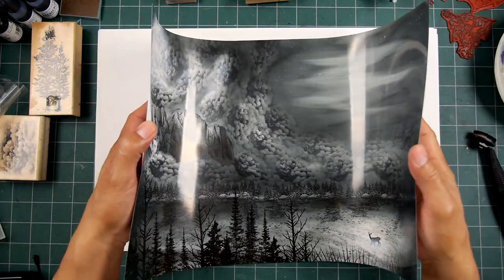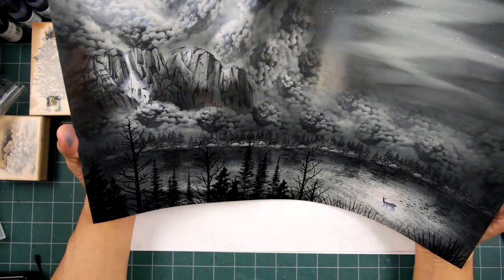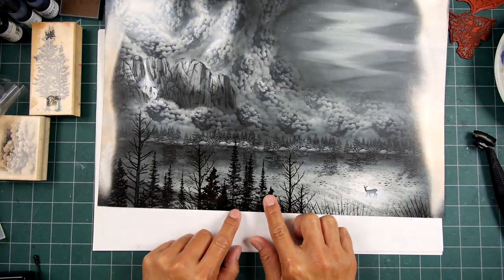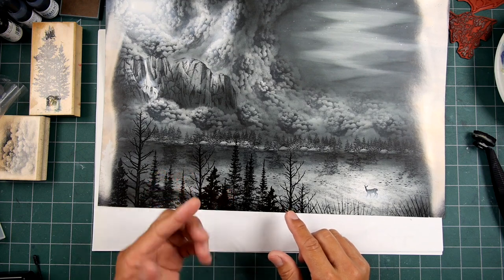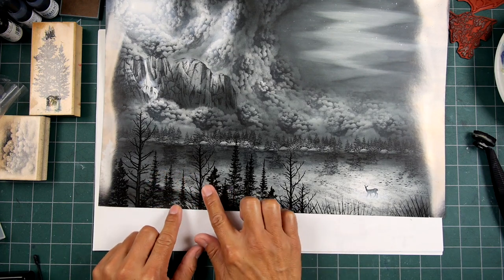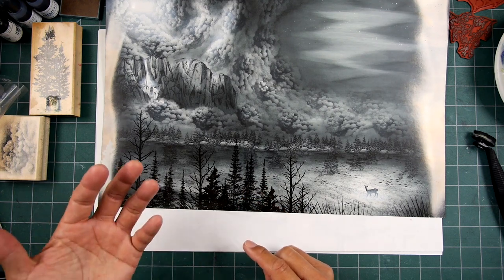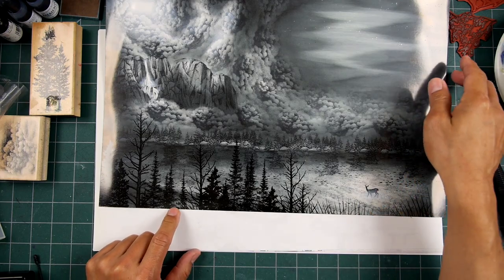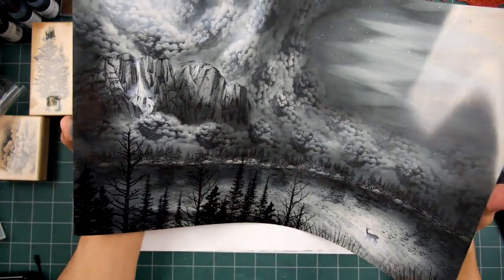Okay, I'm back after letting this set up overnight. It's probably been about, I'm guessing, 9 hours or so. Let's test the VersaFine. Huh. Well, that kind of surprises me that it's not tacky. I guess it's fairly dry. I wouldn't trust it if I rubbed my finger across it, but it's dry enough to the touch, okay?